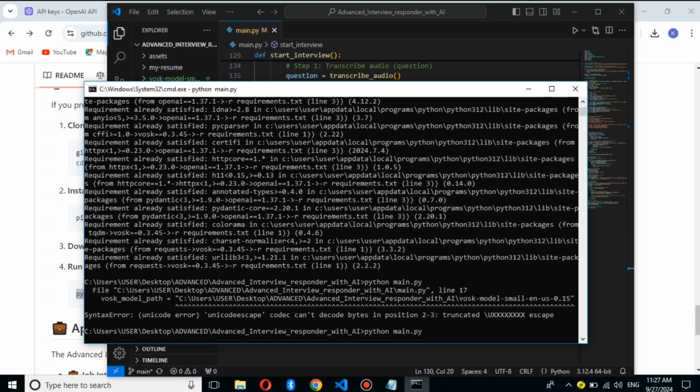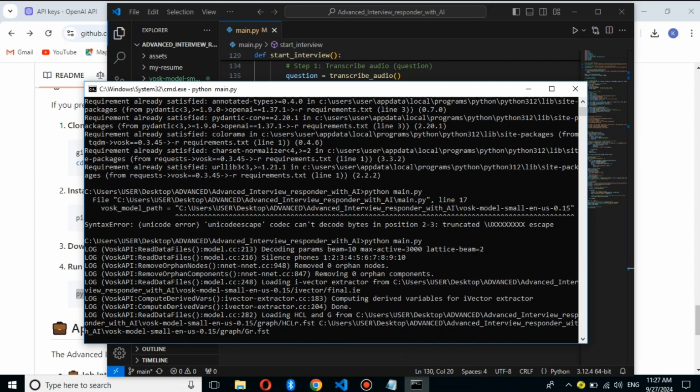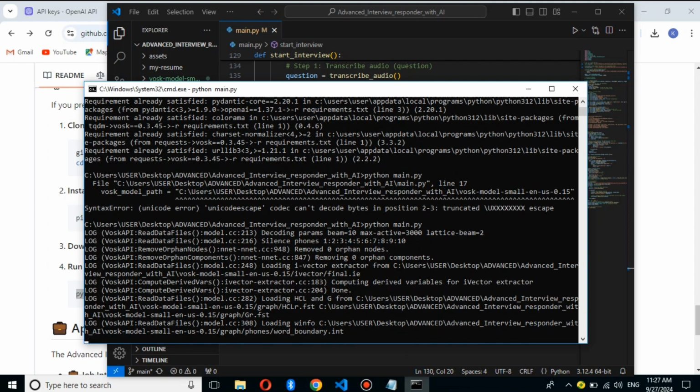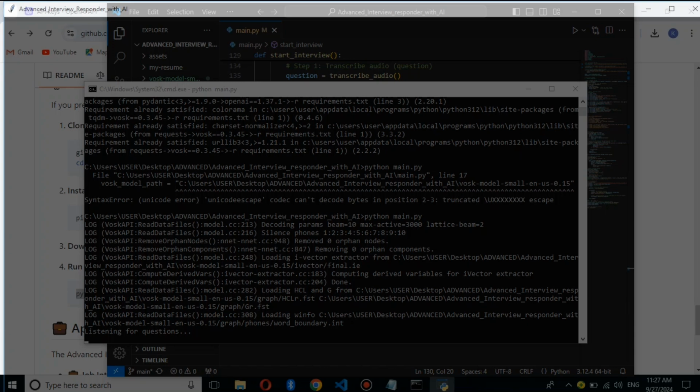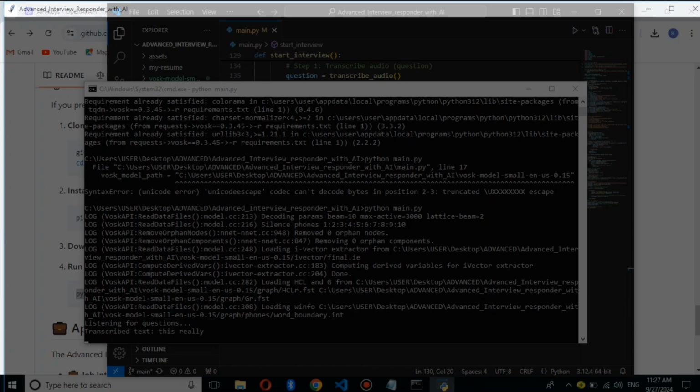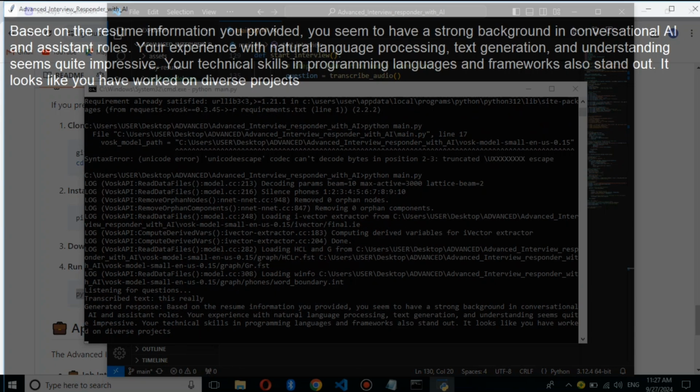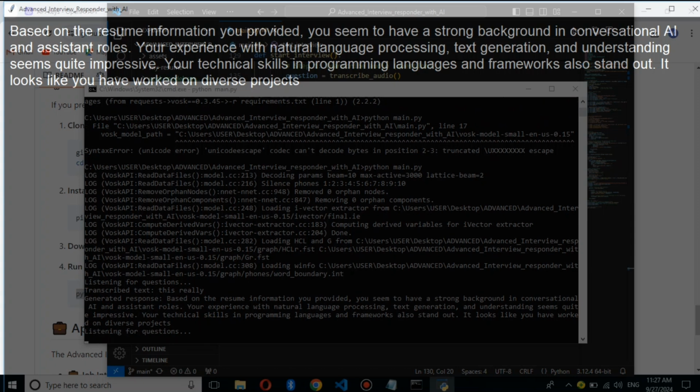So it's trying to gather the information, and as you can see, it has loaded successfully. So this is the teleprompter. You can ask any question being asked in the interview and it is going to display it here, and it's only you that can see the information being displayed, the interviewer cannot see.